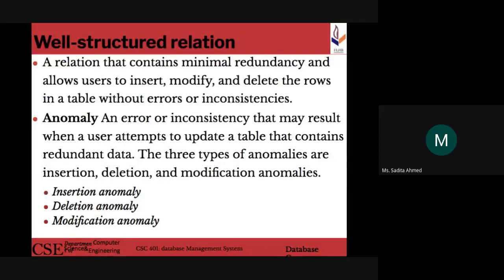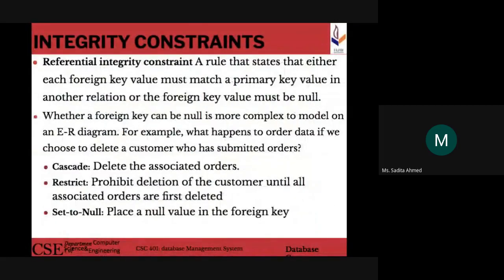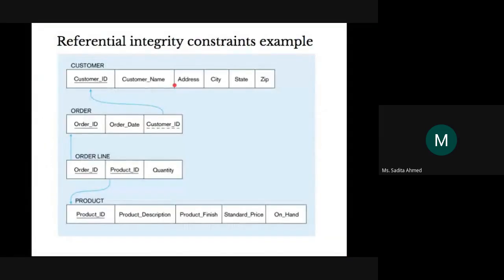Okay, moving on. While we're talking about referential integrity, there are some rules you will have to specify when you go into SQL, whether you're following the cascade rule, restrict rule, or set to null, because of referential integrity. Remember that a foreign key must have such a value which already exists under the primary key column of the relation it is referencing.